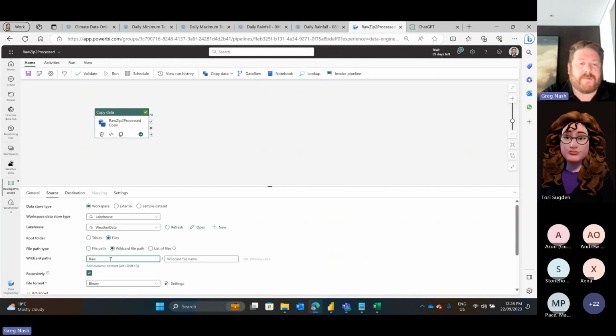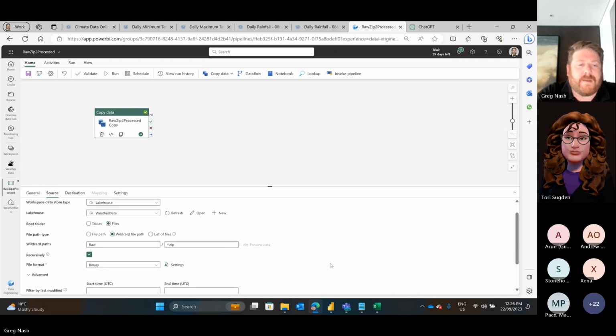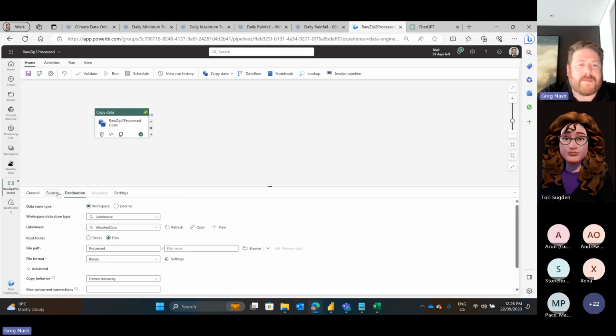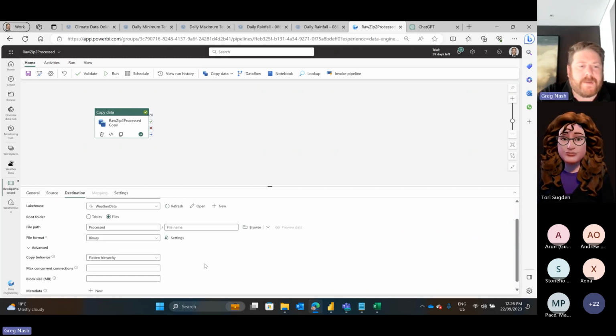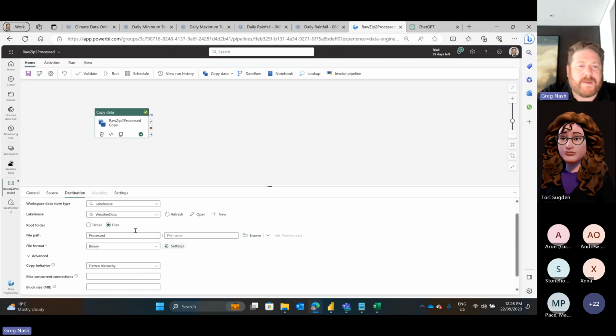So this would be like raw, and then this would be star dot zip. Can I do that? And then destination just into processed. And my destination's overwrite. Copy behavior is flattened, but that didn't really matter.